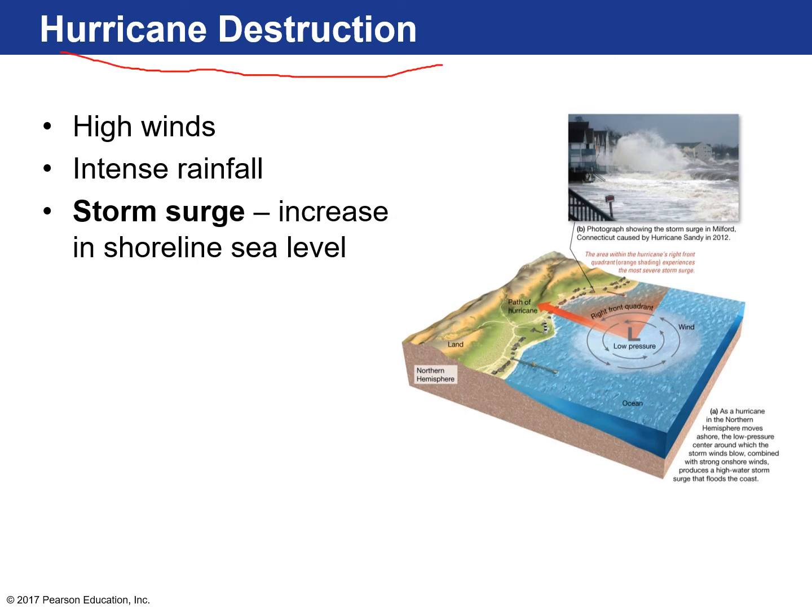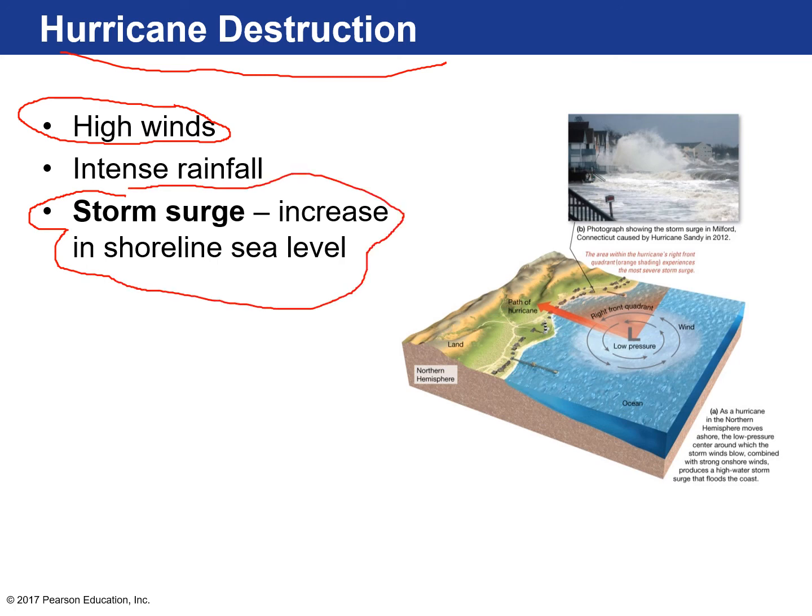Hurricane destruction can be devastating. High winds can topple a lot of structures and cause a lot of property damage and loss of life. Intense rainfall and flooding are very destructive as well. Hurricane rain basically comes at you at really high speeds, like a horizontal rain, so it can get into any crevice or crack in your house if it's not sealed properly. That's pretty dangerous. But the most dangerous aspect of hurricanes is the storm surge, like we talked about.